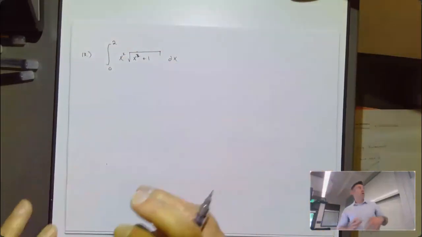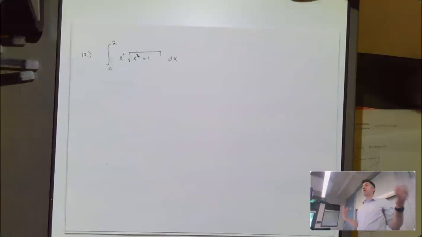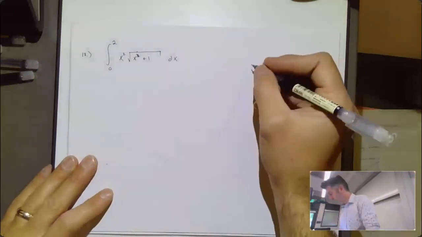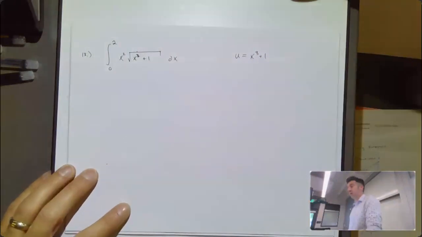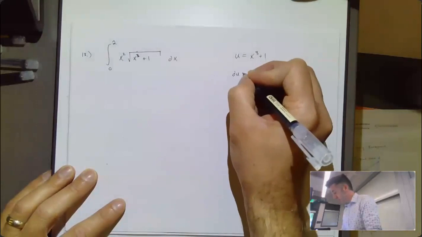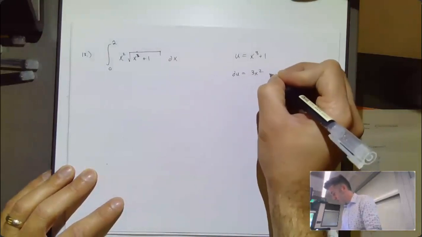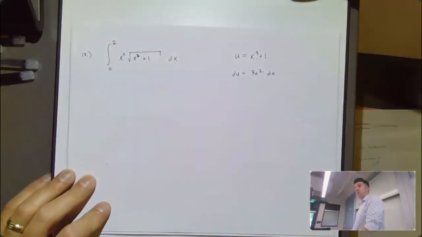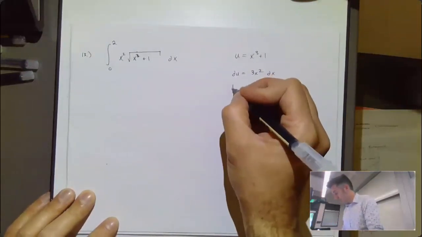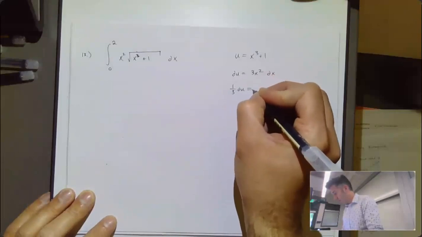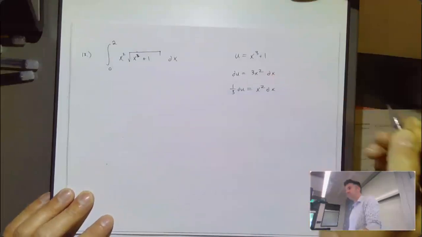Okay, so there are 2 ways you can approach dealing with a definite integral along with a U substitution. We're going to do the U substitution first. We're definitely going to let U equal x cubed plus 1 because our du is going to be something that works. Our derivative of x cubed is 3x squared, so our du is 3x squared dx. And then I'm going to adjust and say 1/3 du equals x squared dx.